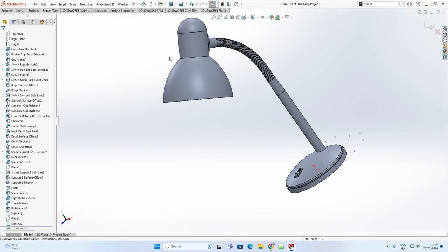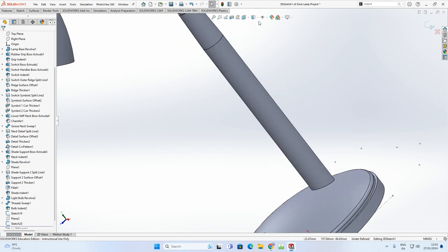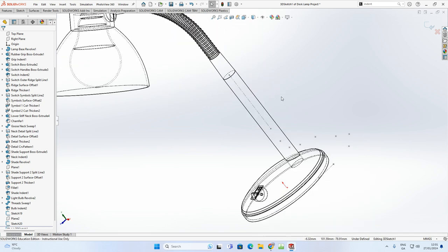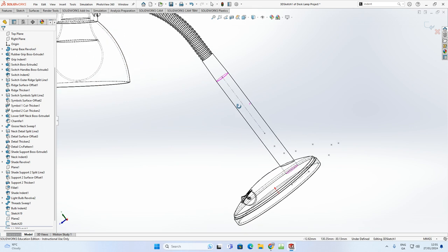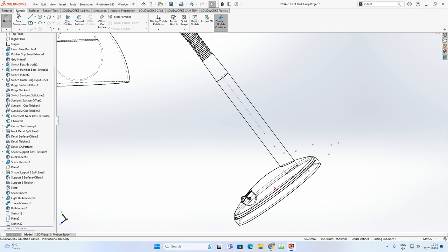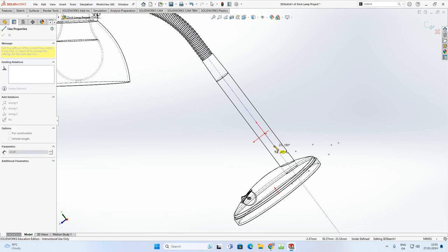Okay. Now what we want to do after doing that is start a sketch at this point here. So I'm going to go into my hidden detail view to find my points. You have to be accurate here. To start off, I want to start off with a vertical line. So I'm going to get a sketch, I'm going to get a line. Now we're sketching in 3D, so you'll see a little YZ come in. Okay, don't worry about that. All I want to do is a vertical line from here to here.